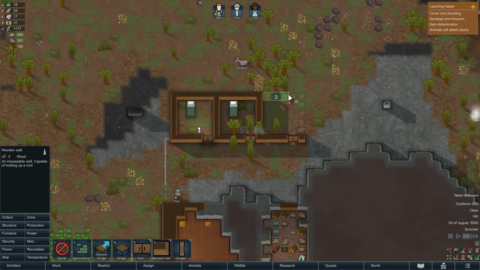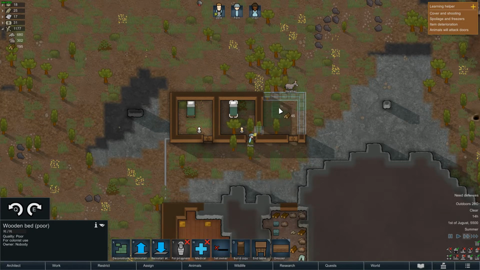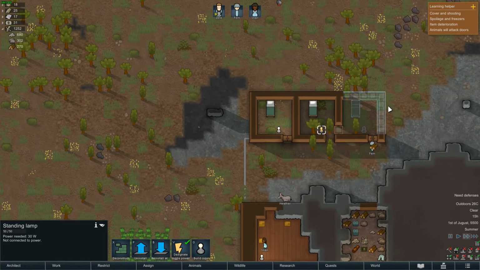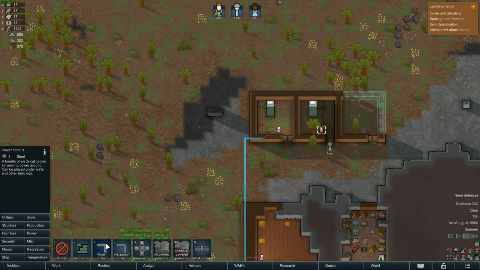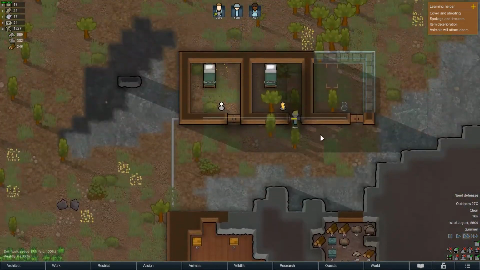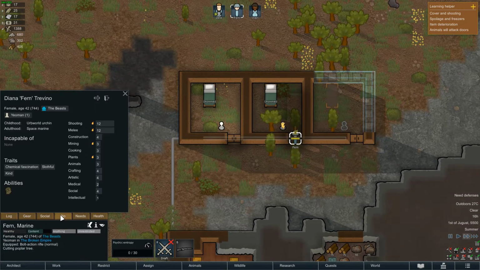We're going to construct the last room. Like the previous one, it will have a single bed and a standing lamp. We also need to extend the power conduit. There we go. Let's take it all the way. Come on, Fern, we're depending on you.